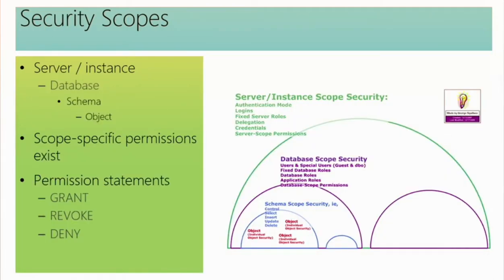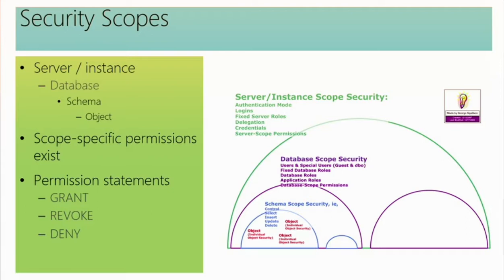Big picture. The point of the diagram is to show that there is security that can be applied at several different scopes. Up at the instance, you see some example objects that can be controlled that are instance level objects. Then we have database scope objects, schema scope within a database, and ultimately, and most granular, we have individual objects within a database that can be controlled. So could you talk about scope as kind of like a container? So the database scope is inside the server scope and the schema scope is inside the database scope?